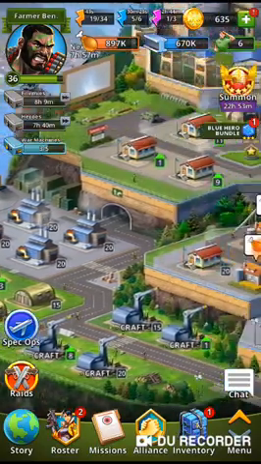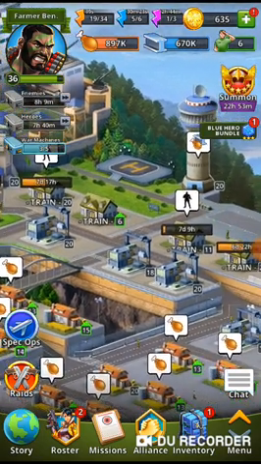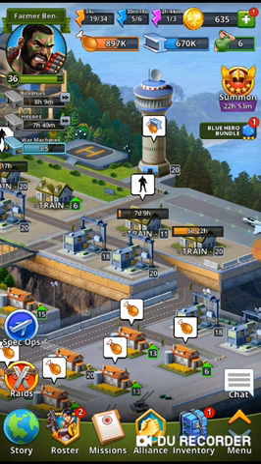You can see I've grouped my buildings so that they're a bit easier to find, and so on and so forth. You can move your buildings around, but you cannot actually change them or get rid of them once you've built them. You can't sell them. You can't undo them. So that's something. I mean, if you've played Empires and Puzzles, you'll be familiar with that.